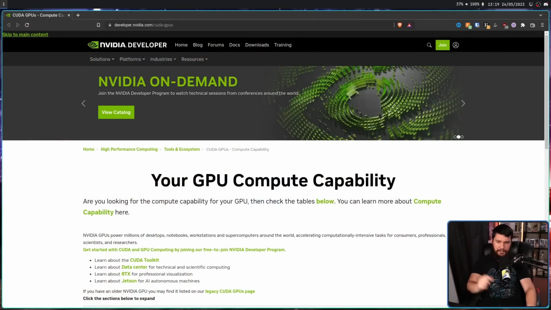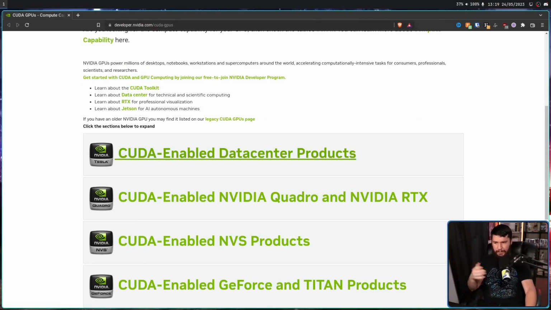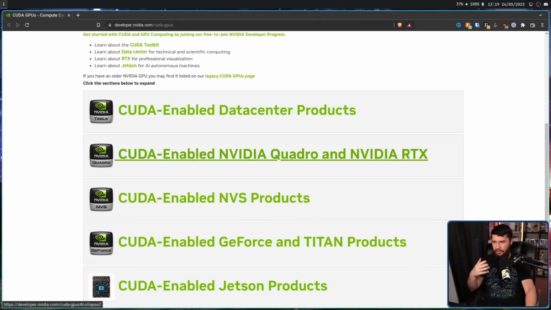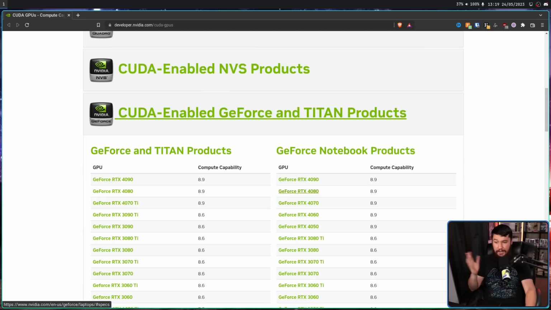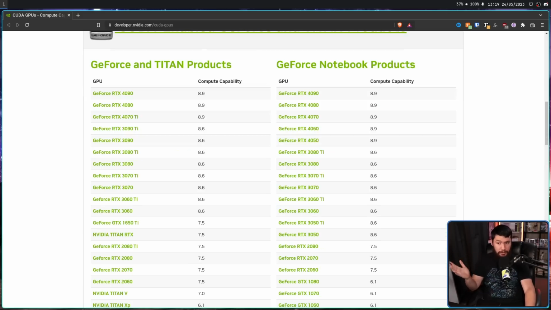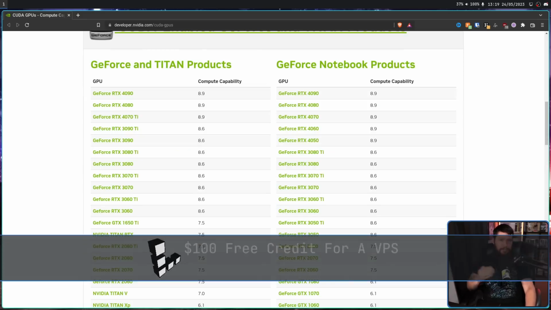If I ask any one of you which NVIDIA GPUs support CUDA, you're probably going to be able to answer that pretty simply. Now, most of you probably don't have the list memorized, but you're going to go to a search engine, search for something like NVIDIA GPU CUDA support, and you'll come across this page. This is a really helpful page, breaks it down based on data center, Quadro, NVS, GeForce, and you can see every single product and what versions they support.